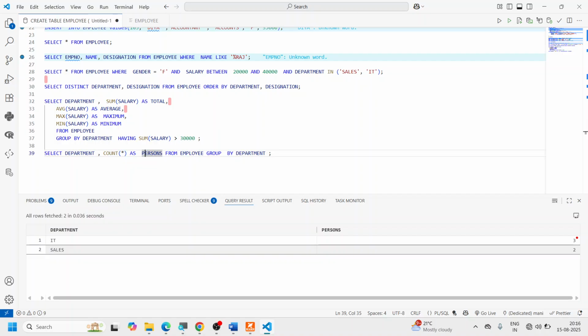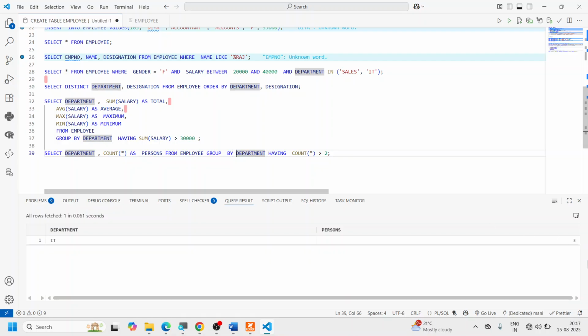There are 3 persons in the IT department, and in the sales department there are only 2 people. And when I say it should be more than 2, let's Control Z, the department with 2 people is out. So if I now run it, that department is gone.